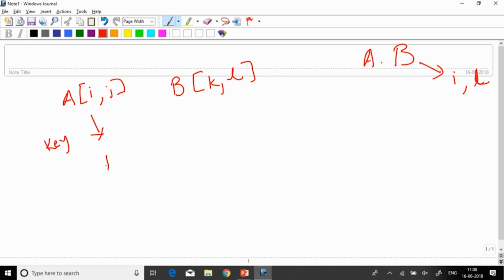So the key here is I, L. Now, what should be the value here?